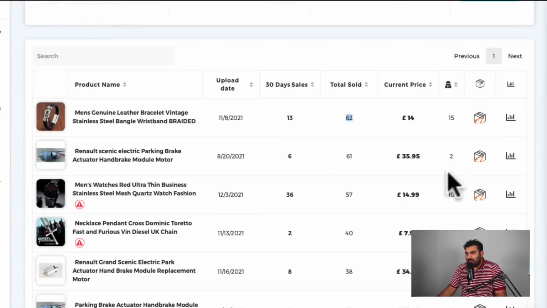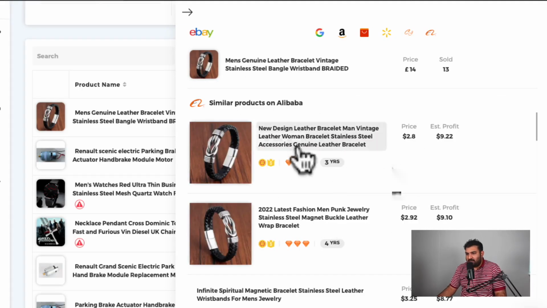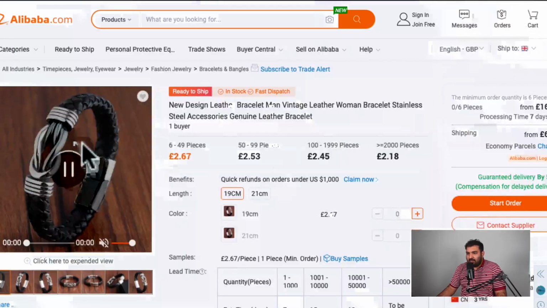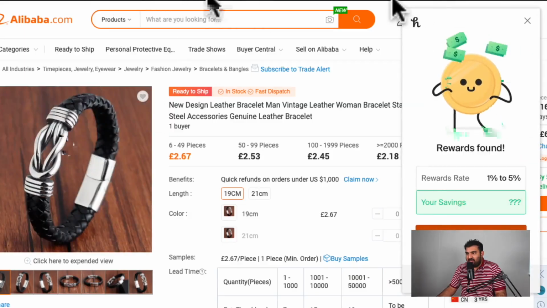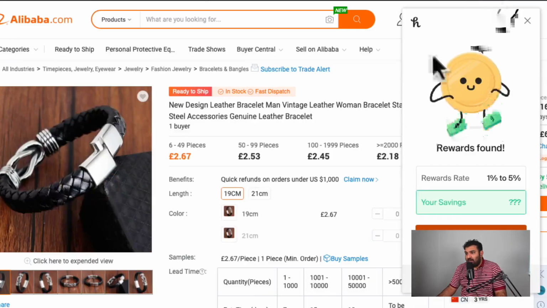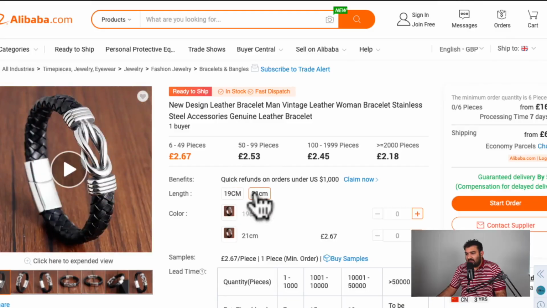What we're going to do now is try to find the buying price for this one. The same method again, which we are trying to repeat. We're going to click right here and Zik Analytics will do its magic and try to find a similar product right here as well. Let's open this one because that looks like a good match. This product right here, and what this seller is selling, is exactly the same, even the same picture as well. We have found this one right here is 19 centimeter and 21 centimeter. We will go with 21 centimeter. I think the price is the same here as well.